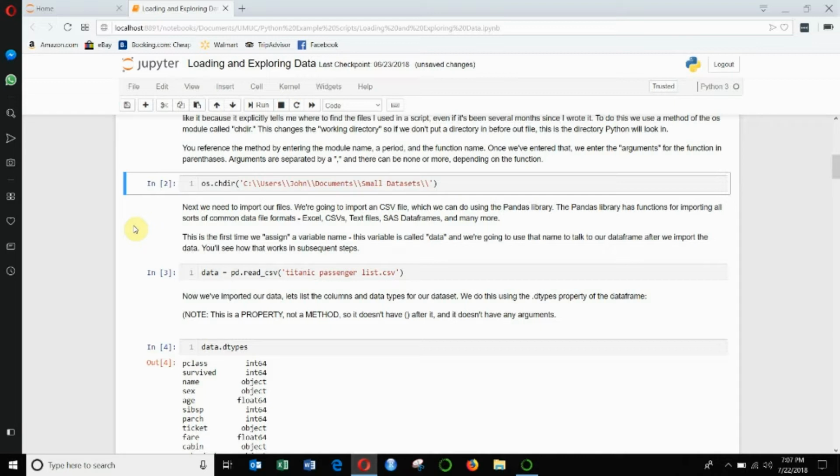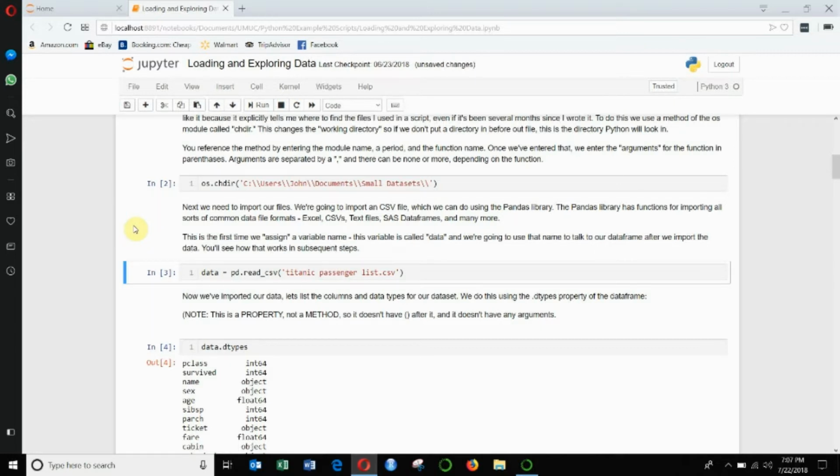The one thing to note about this is that the path has 2 slashes in between all of the folder names. So you'll see it's C://, 2 slashes in there. There's a complicated reason for that, which I won't bore you with, but anytime you put a path name in Python, you'll need those double slashes. So we're going to go ahead and set that working directory.